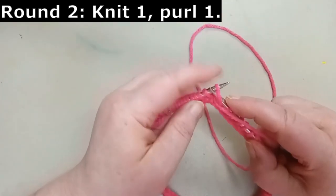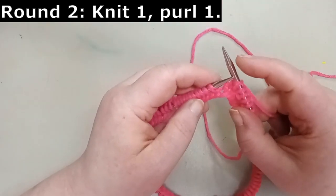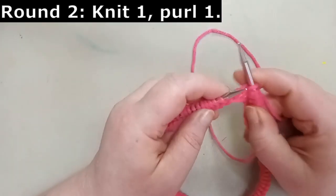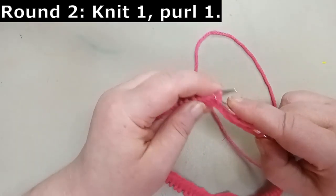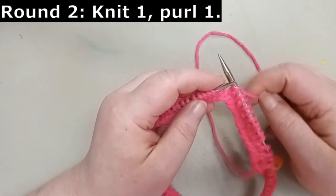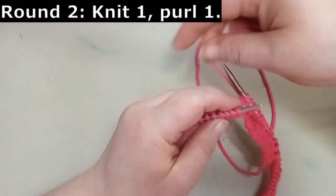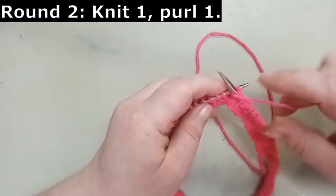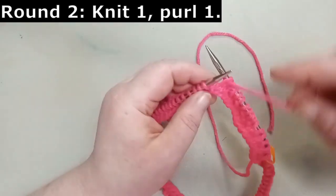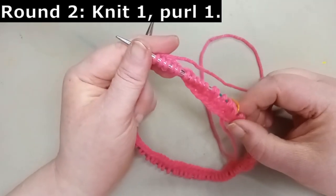And I do have tutorials on the knit and purl stitch. They are older tutorials where I had a camera that wasn't as good of quality. So if you need more practice, you can use those tutorials. I will be redoing those tutorials soon. So be on the lookout for those tutorials when they do come out. But yeah, just keep doing knit one, purl one all the way around. And remember, with the knit stitch, the yarn is in the back. Purl stitch, you go to the front. And we'll meet back up right before the stitch marker.